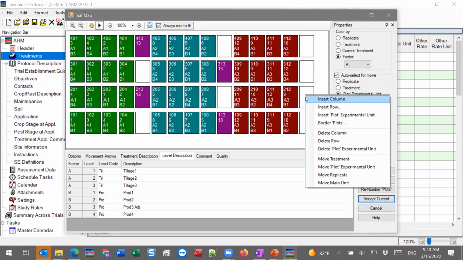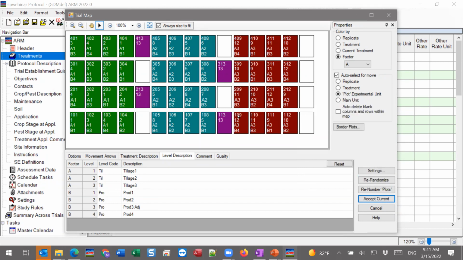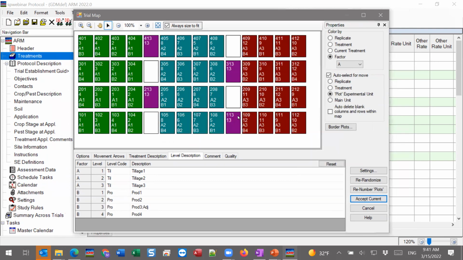Delete column. You'll notice the trial map is just a little bit slower when working with a multi-factor design. We have so much more information on each of those plots. It's just a little bit slower. I guess while we're talking about moving the map around, you'll notice the auto select for move.